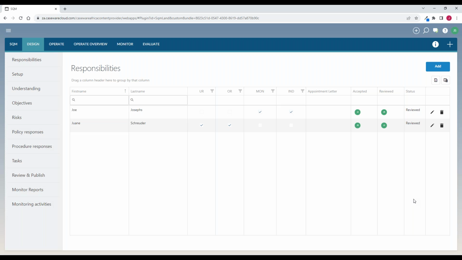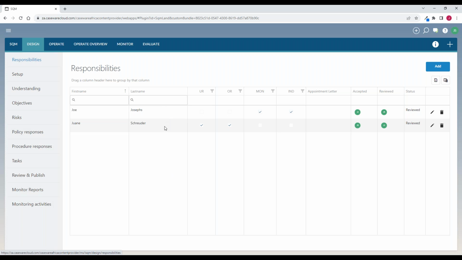Right, so then we've now allocated our user roles on the Caseware cloud, and now we need to design the system on SQM. So where I start is first of all on responsibilities. Responsibilities, you'll probably now recognize these 4 columns. Those headings are exactly the 4 roles that we have from ISQM 1. And in the system, you need to add users, however many you need to allocate those specific roles.